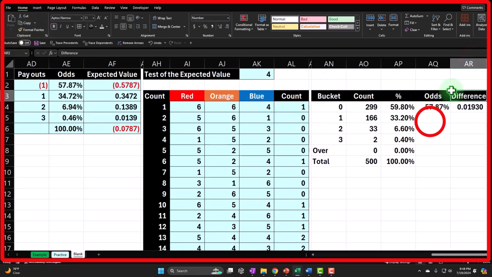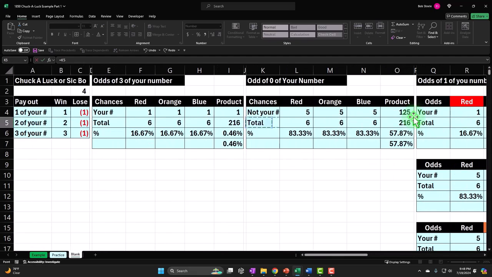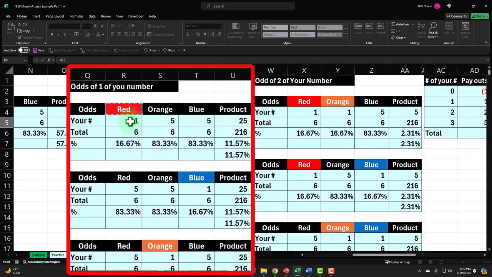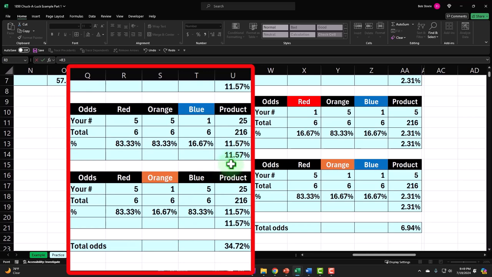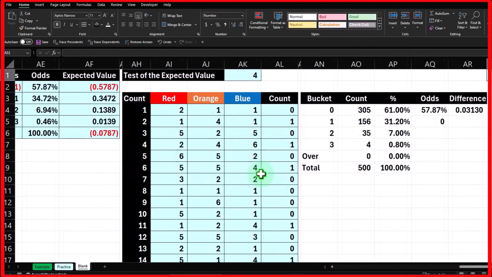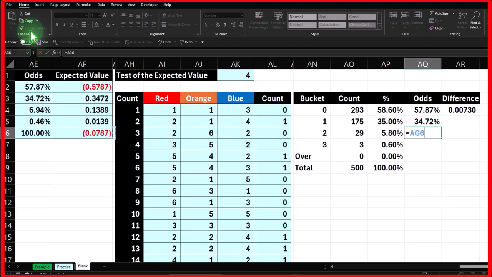All right, and then on the one, we calculated the odds to be, what's the odds that it comes out one? Well, it could happen that each dice could have a 1/6, 5/6, 5/6, or 5/6, 1/6, 5/6, and 5/6, 5/6, 1/6, which all three of those come out to 11.57. If I add those three together, that's where we came up with this 34.72, okay? And so let's go ahead and percent style that one here. I actually have them over here. Why am I going way over there? I have them right here too. The odds are right here.